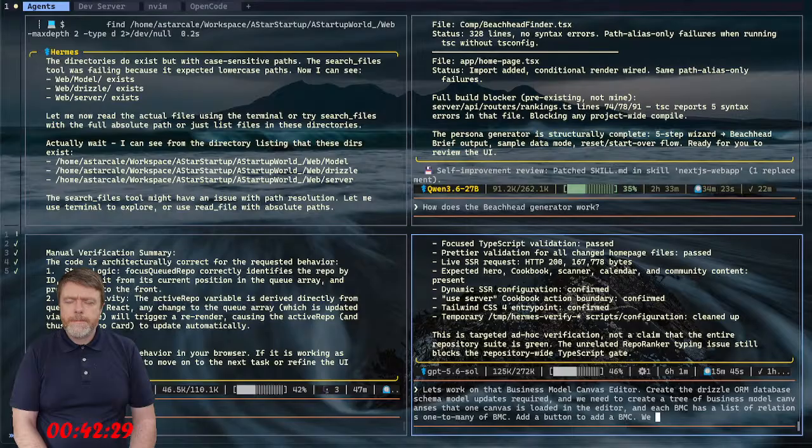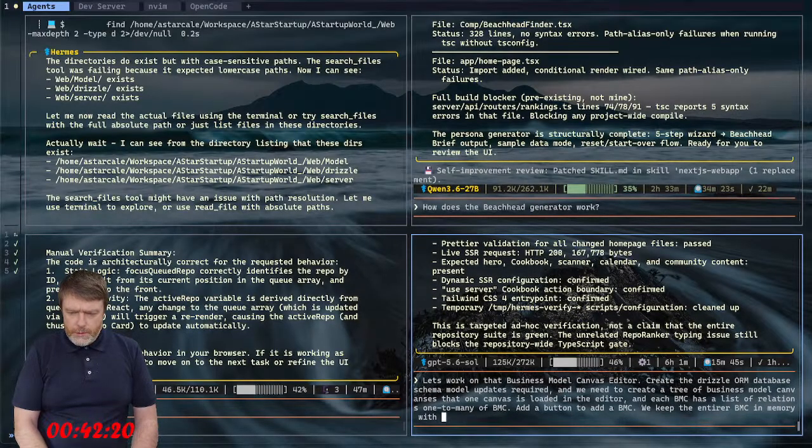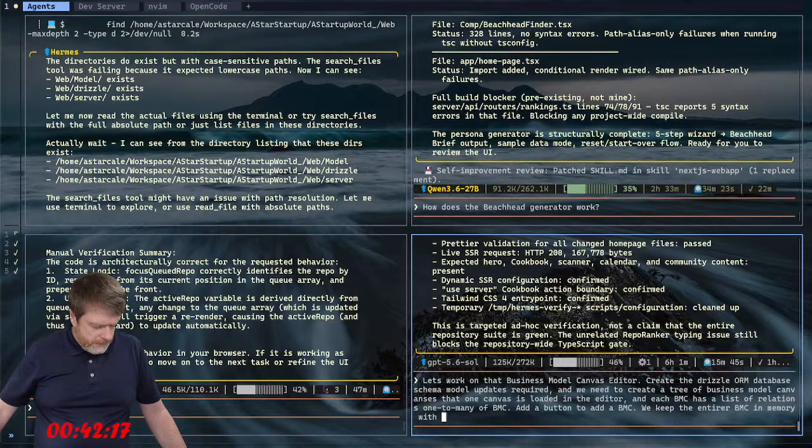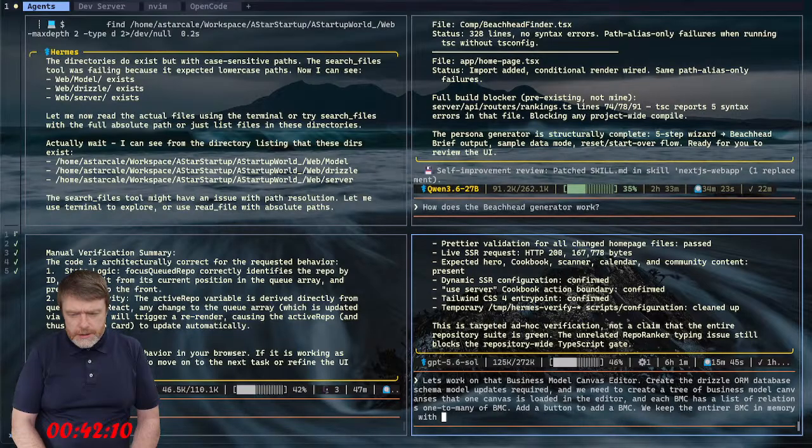We keep the entire BMC in memory with, oh, what the hell are we even running in this? Zustand and the, or sorry, BMC nodes.